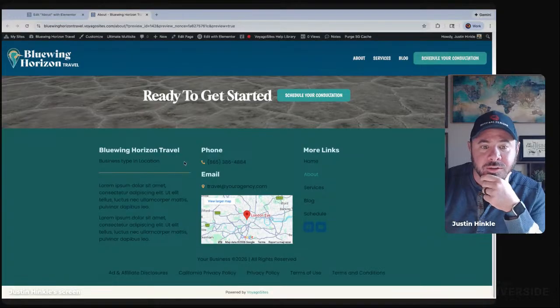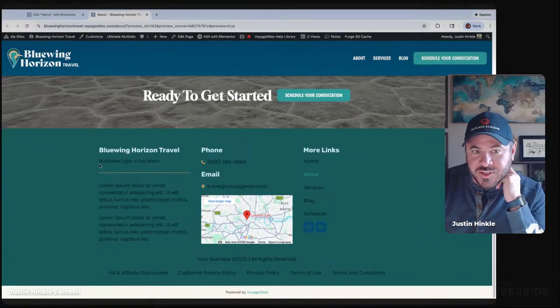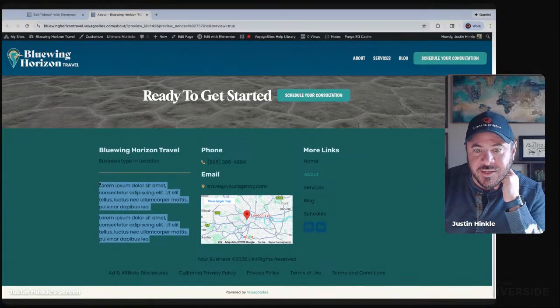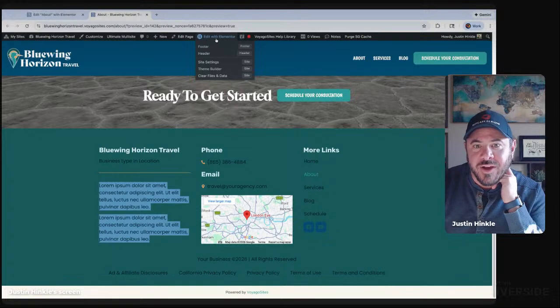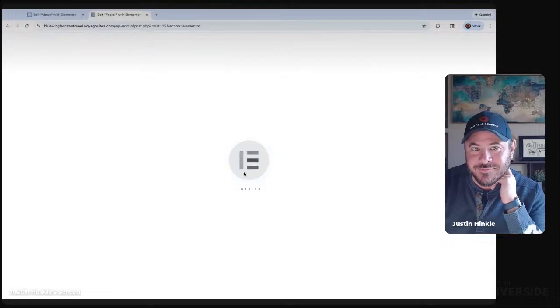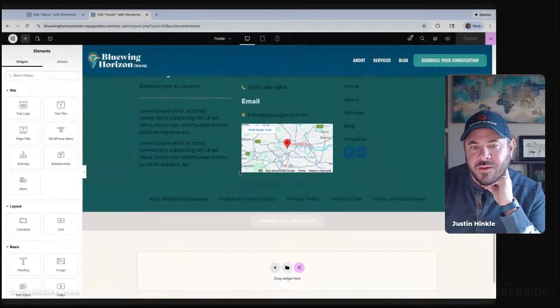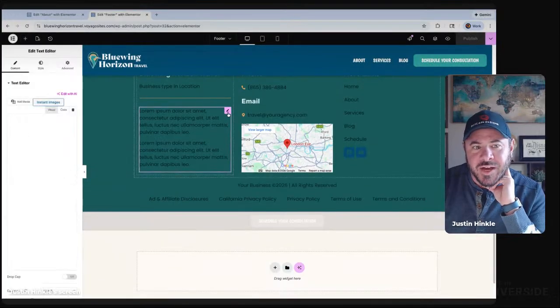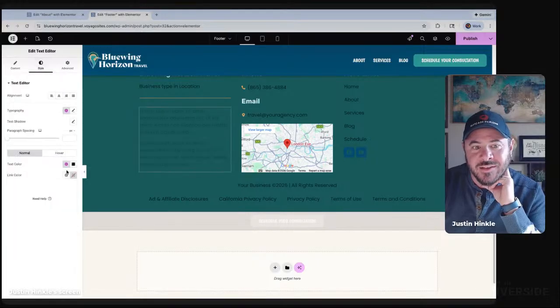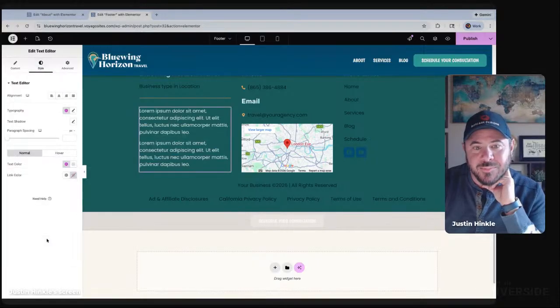Your footer. So you'll want to go in your footer and also change this darker text to lighter text to be able to be read. You just click on each one. So if you hover over edit with Elementor and choose footer, it'll take you right down to the footer. And you can choose each box of text, go under style, and then put it into one of your lighter texts like that.